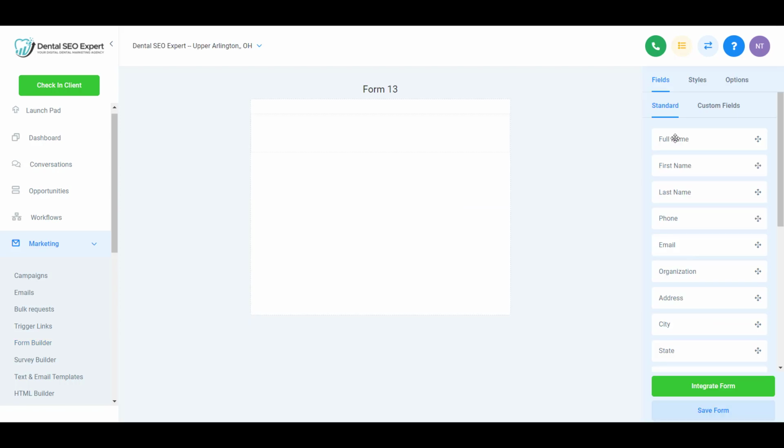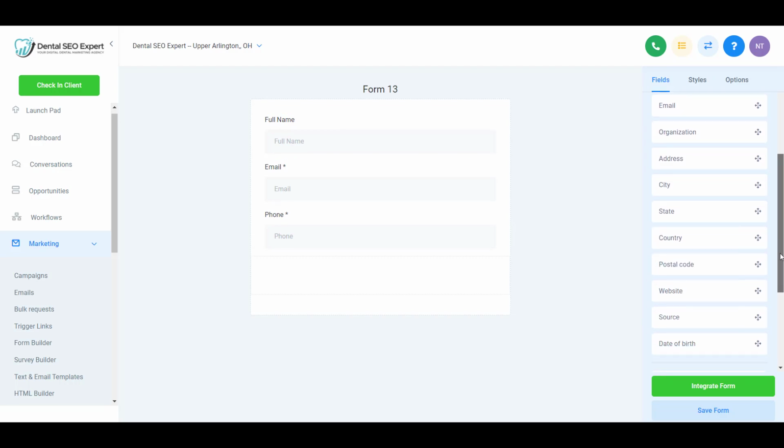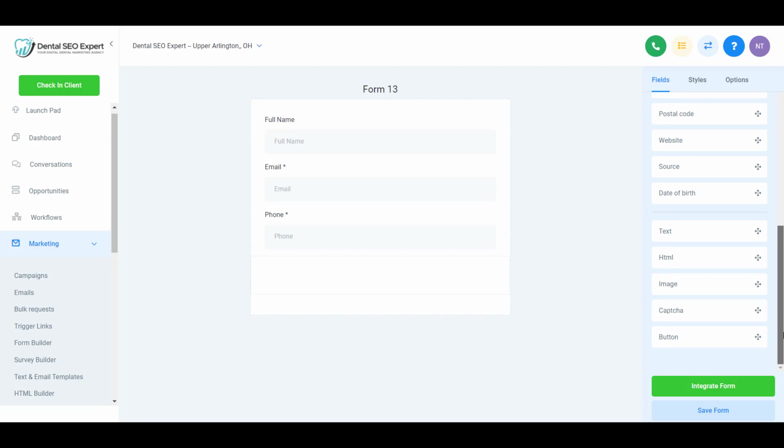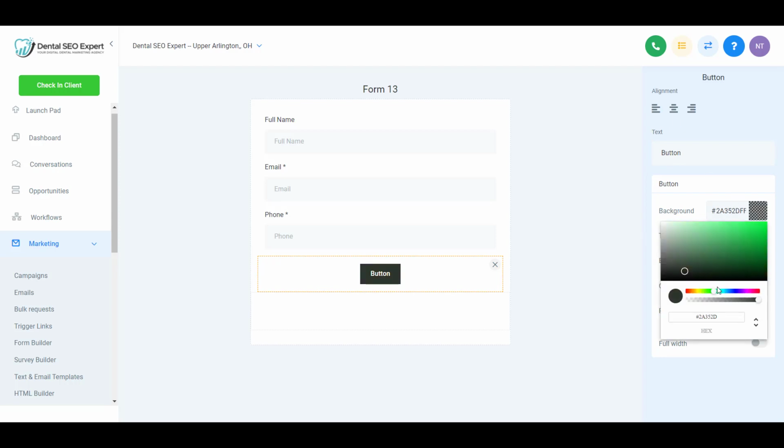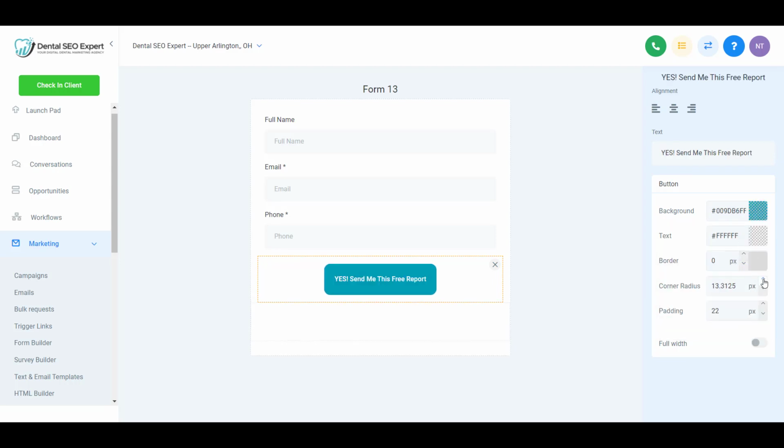So we are going to use this form to collect email addresses from our audience, right? The first thing you want to do is drag and drop to build new content, like full name, email, phone number. Then you can keep on adding new ones, like country or website, things like that. Or you can just have a button, right? And you can change the color, and you can change the settings, right? For example, I prefer green more, so I use green. Then you can change your radius, right?